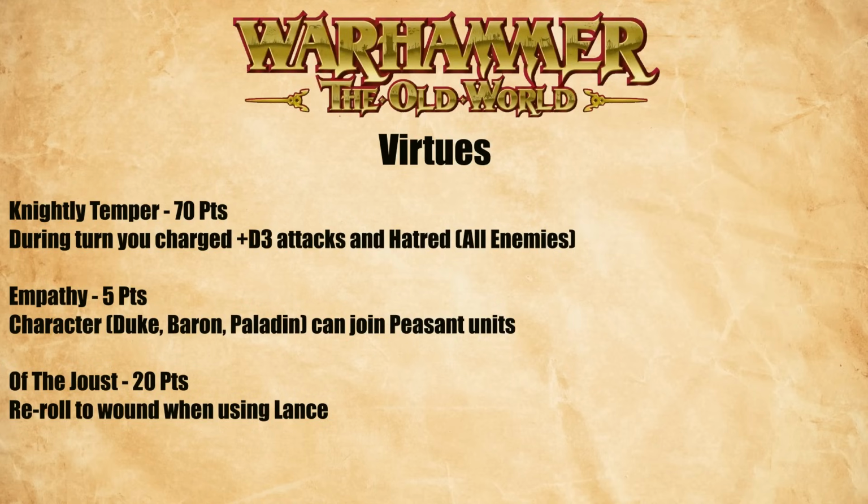The most expensive one that I can see at the moment in the vanilla book is 70 points, and the cheapest one is 5 points. But the idea here is to be able to have Knightly Virtues, and again, more customizability for your characters. Your Bretonnians are very much all going to be the same, because it's an army of knights, but it does actually help to be able to play around. So what I'm going to do here is give you 3 examples from random picks, but the idea is just to show you what they do.